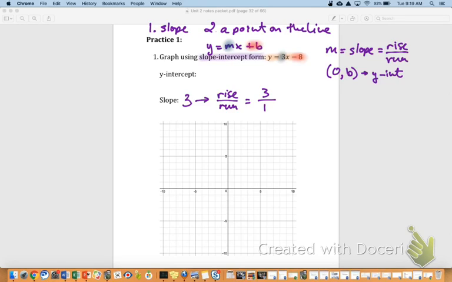Okay, so then my y-intercept then is? Careful, remember a point is always going to have an x, comma, y, never just a single number. 0. There it is, 0, comma, negative 8. So let's review. What are the two things you got to have to graph the equation of a line? A point and a slope, or a slope and a point, right? Either way works for me. What do I have up there? I've got a point, it's right here, and I've got a slope, it's right there. I've got both. That means I am ready to graph this line.